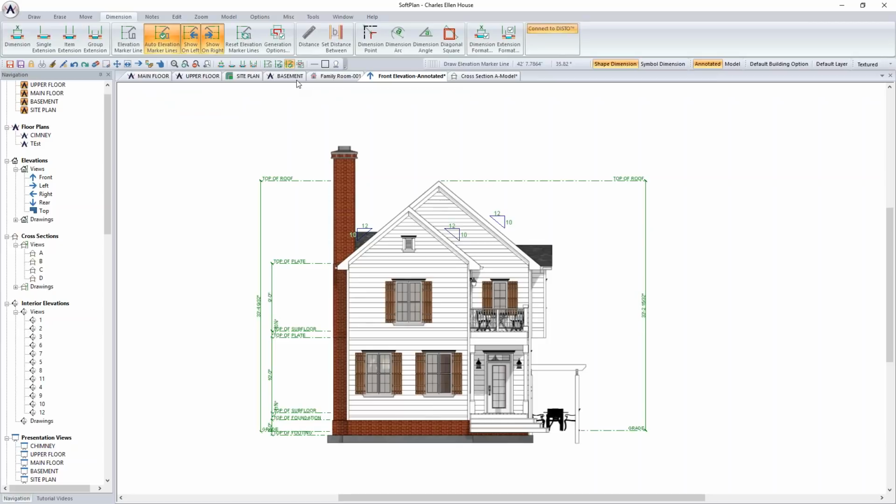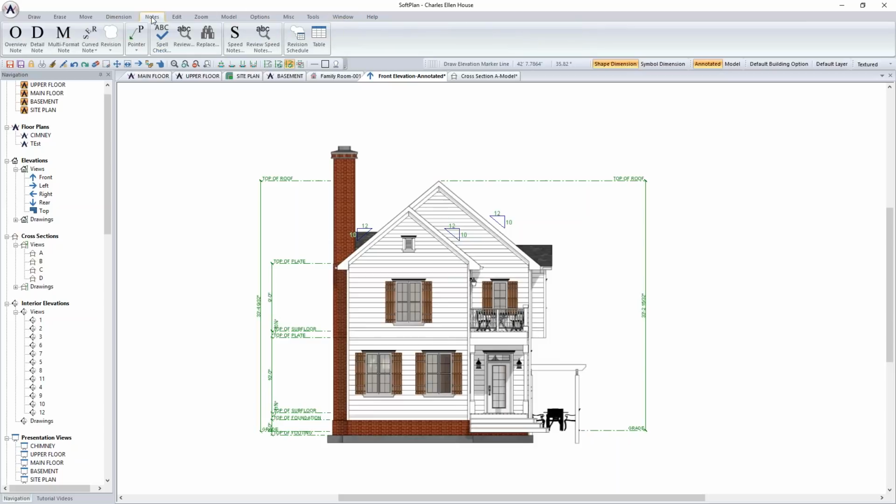You can change this. You can certainly go in and modify how these elevation lines and markers read. That is going to be done in either the project or drawing level. Okay, and we'll get into talking a little bit about that later. But what you'll want to do immediately, once you have your elevation generated, is of course go in and begin to add dimensions and notes to this.